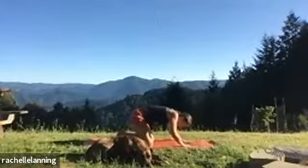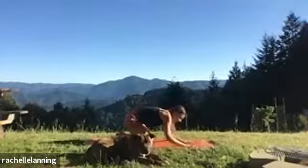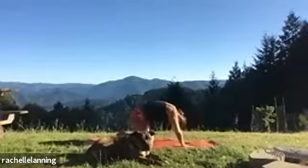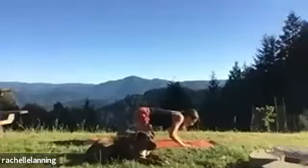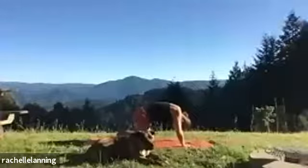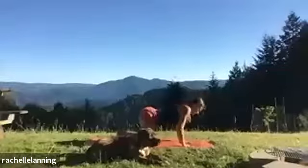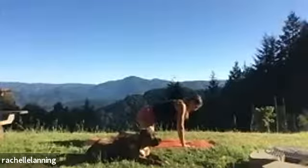Use the hands to pull the heart forward a little more. Exhale, round it out, press into the hands, tuck the chin to the chest. See how long you can make each breath last. See if you can stay in that heart space and find that little pause between each breath. One more inhale and exhale. Slowly come back to that neutral spine.